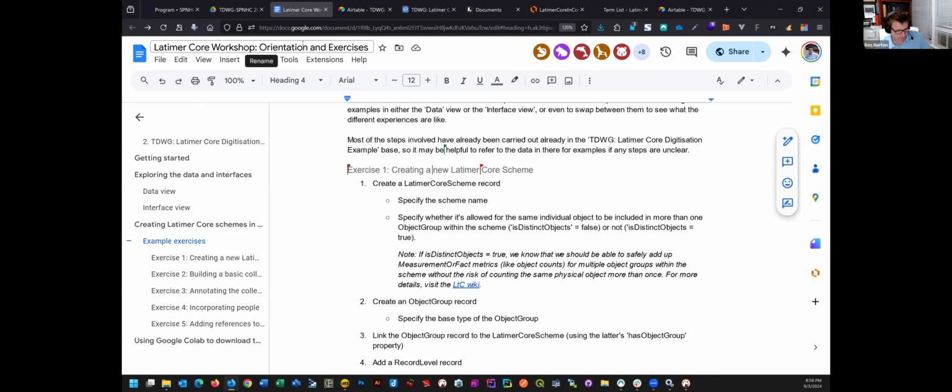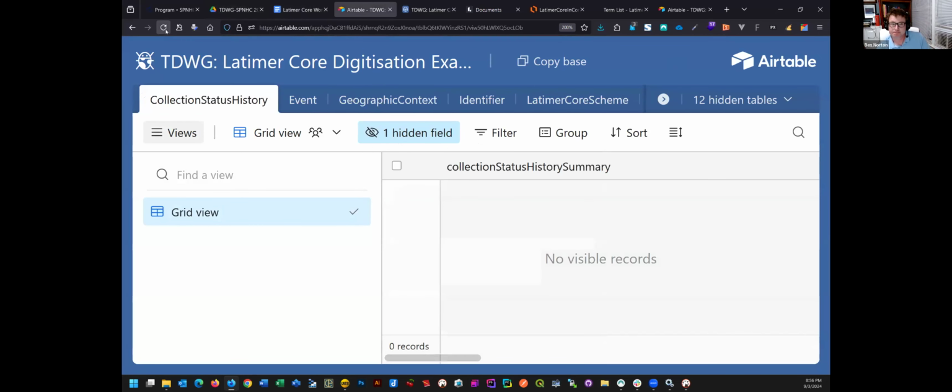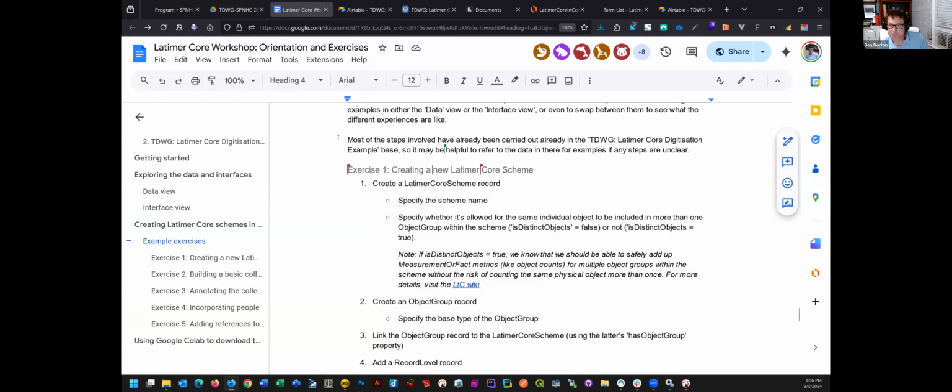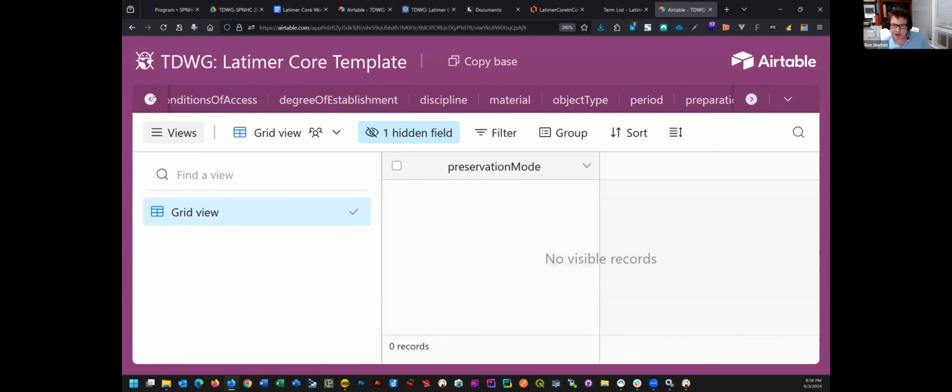Can I ask a question too? Are you sharing the schemes? Can multiple people within your organization access the scheme and or the Airtable to be working in the same space? Yes, they can. But with Airtable, if you're using the free version, I think it's only one editor on a base. Is that right, Ben? So if you're copying it locally, yeah. For this exercise, if you're using the free version, only you'll be able to edit it. But if you have paid accounts, multiple people can edit the same base at the same time. Think of it like Google Sheets. You can have commenters and things like that.